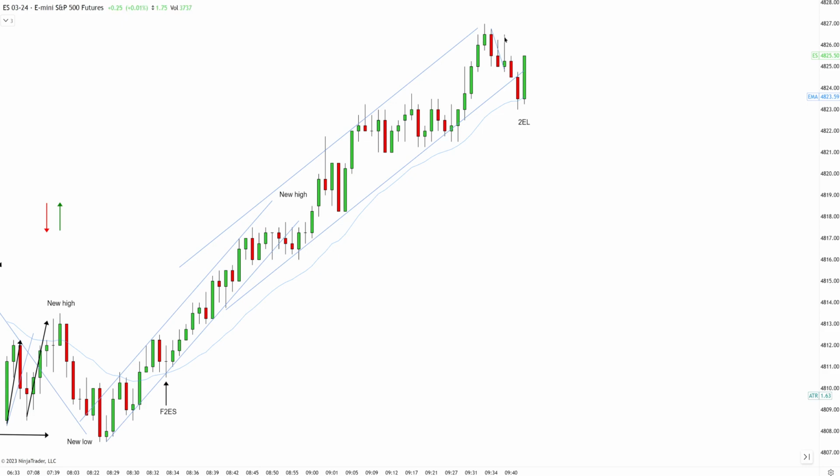New high, first entry long, pullback, second entry long, but it triggered above a bearish bar. Once again, as a bull, I want to buy above a bullish bar. So the only way for me to consider this is to use a double bar entry, waiting for the follow-up bar to have a trigger above its high. And how big is it? Actually not that big. So if there's going to be a break above this bar high, I like dropping a limit order a few ticks back, maybe somewhere around where your initial entry would have been, because you want to decrease the risk. Your stop loss has to go below this bar right here.